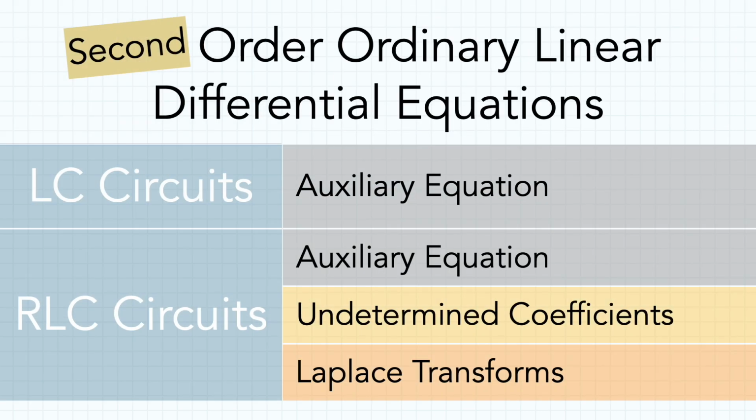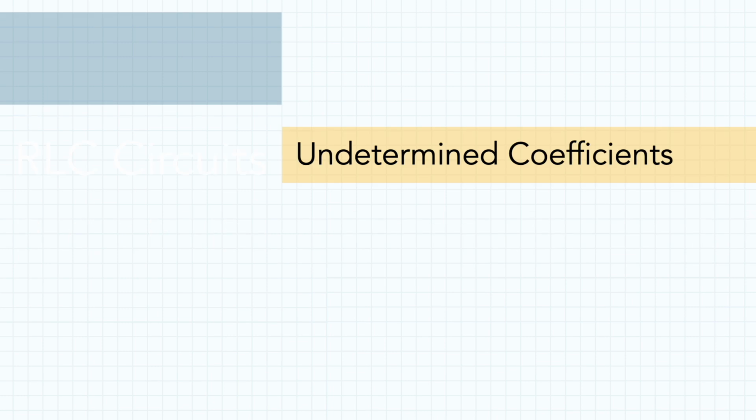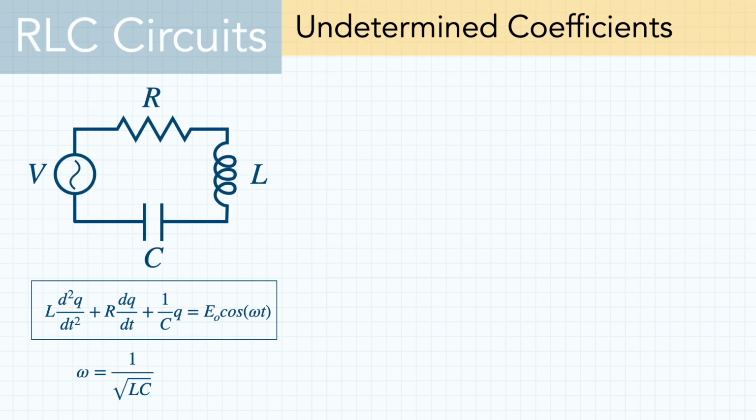So next, we move on to undetermined coefficients. This method is used when the right side of the equation also has a function attached to it instead of just equaling 0, which would have been the homogeneous case earlier. So since we already solved for the homogeneous solution, let's solve for one particular solution where the charge that is going in is actually AC, which means alternating current. And here we're using E0 cosine omega t for that current. One thing to note here is that the frequency omega equals 1 over the square root of LC.